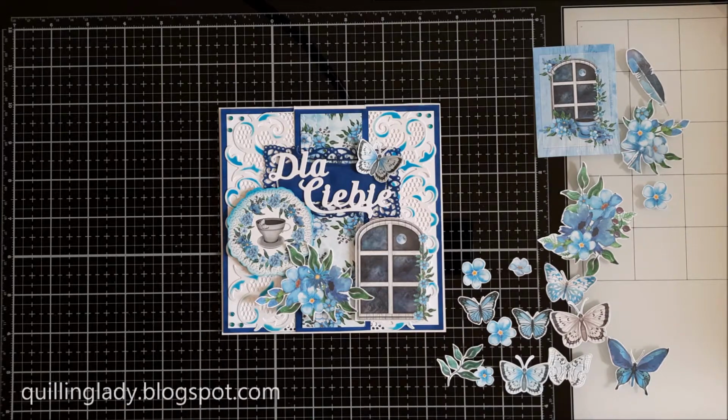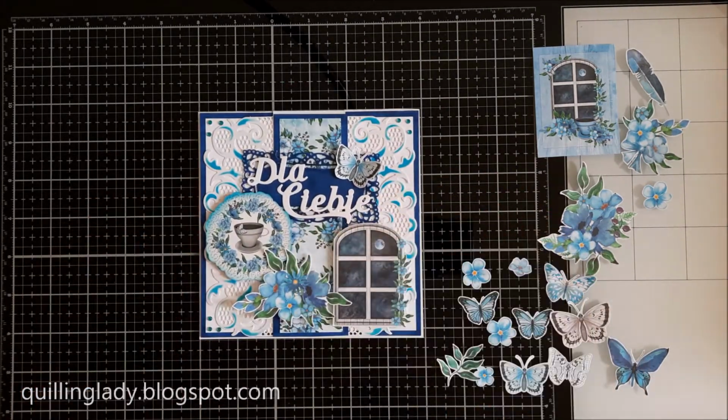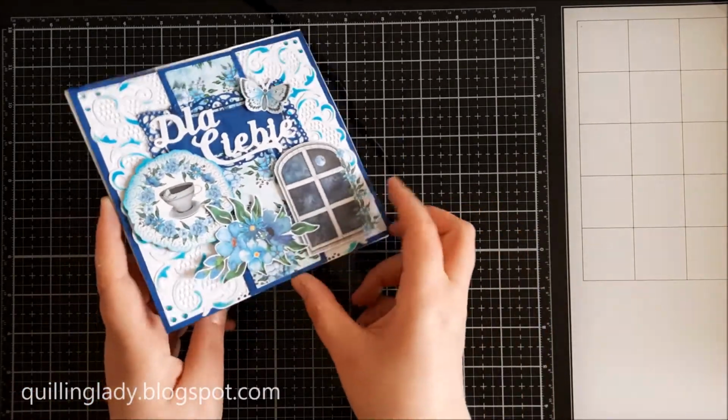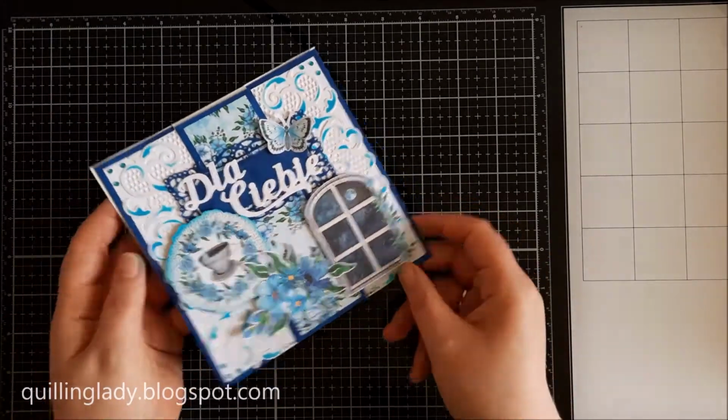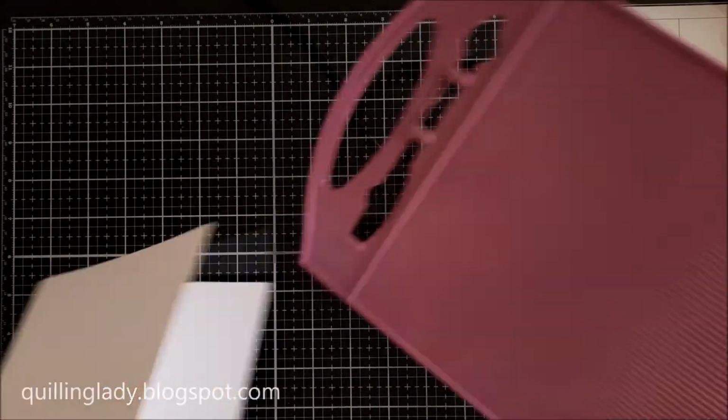Okay, and now our card is done, and as you can see, I put the tiny gems in the corners, and our second project is done. Super simple, beautiful, and actually pretty quick. Now, let's have a look at the third one.